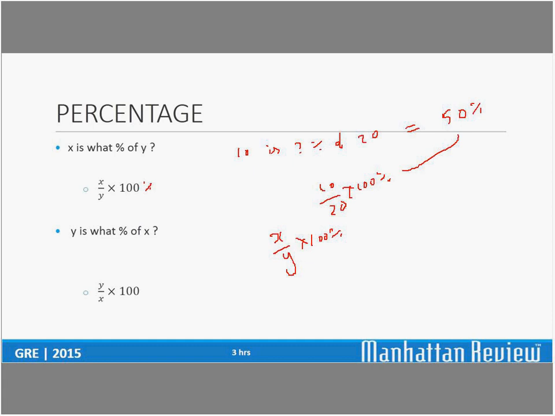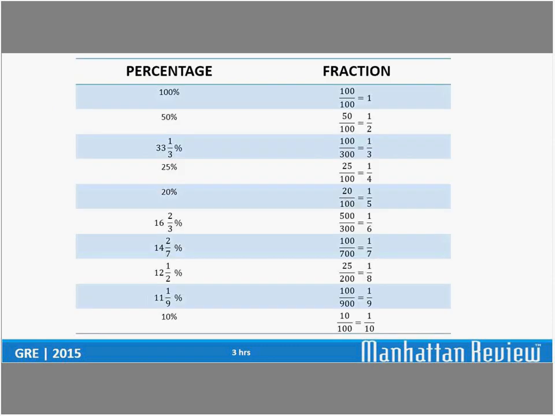But in this case, when speaking of one with respect to the other, whatever is with respect to something else should be in the denominator. Here Y is in the denominator, here X is in the denominator. So it will not remain the same. X is what percent of Y, and here Y is what percent of X. So there is a slight difference between these two phrases. These are a few basic percentages. If you remember, it would be handy. Even if you don't remember, because there is an on-screen calculator, it will not affect us much.